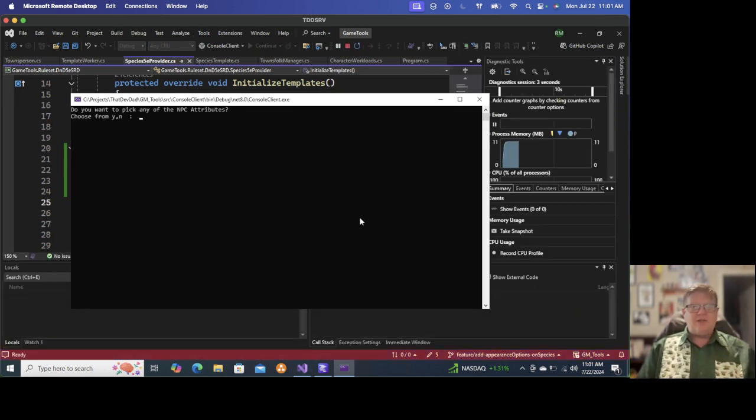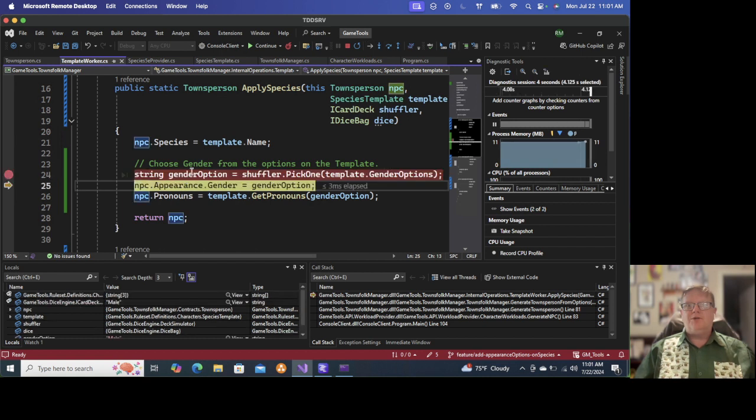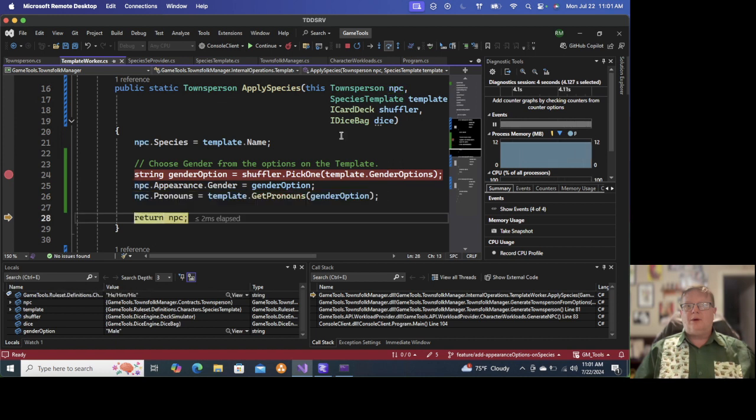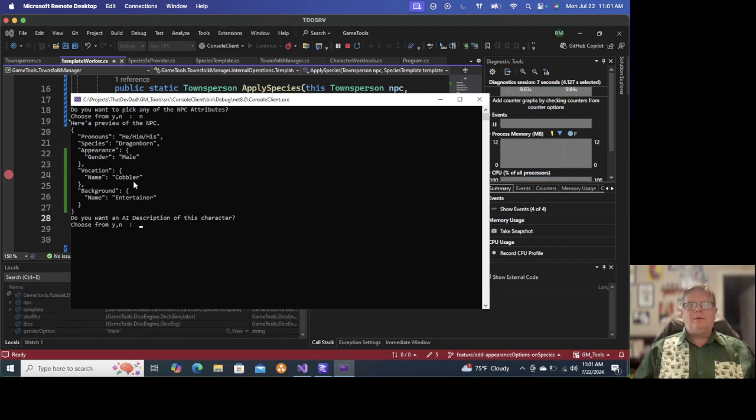So first off, let's just let it generate randomly. What's our species? Is dragonborn. Our gender option is male. Our pronouns should be he, him, his. Good. Let her rip. So we've got a male dragonborn who is a cobbler who used to be an entertainer.